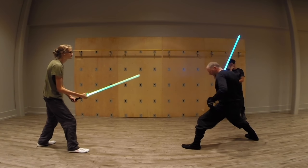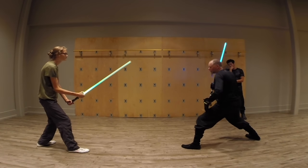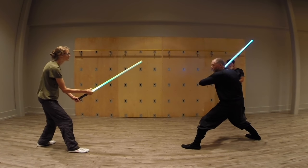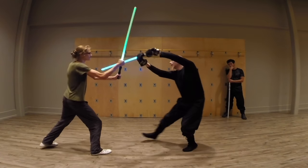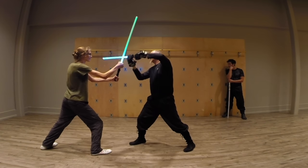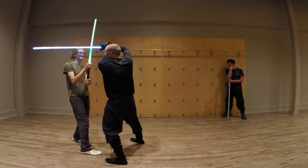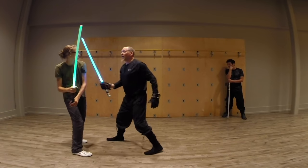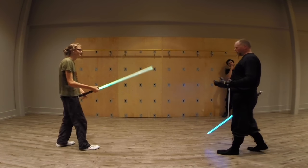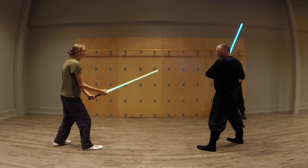So part of the extension is in stance, right? As I'm nice and long and low here, that makes me very mobile, okay? So that when he comes in with a cut, not only can I get on top of it, but now I'm in here. If I continue, it's very, very hard for him to go because now I'm that close. I couldn't have gotten that close with one step if I was up here, right?